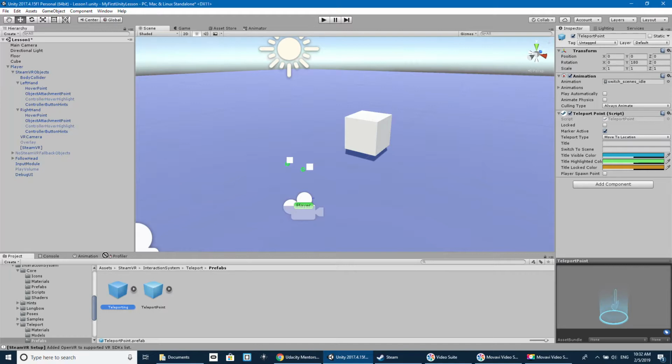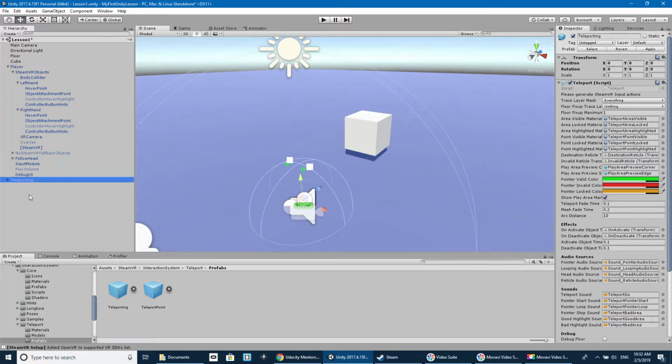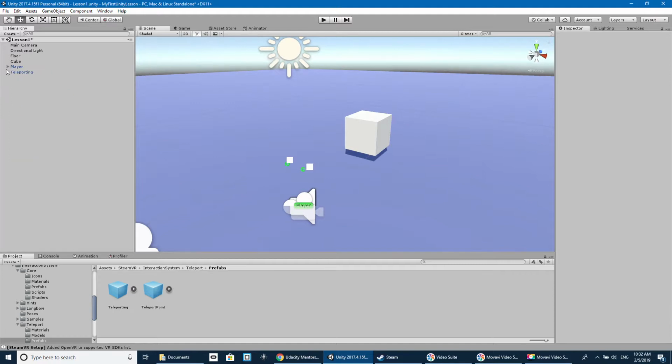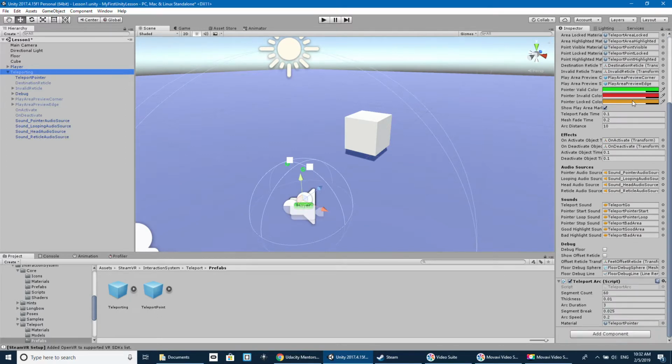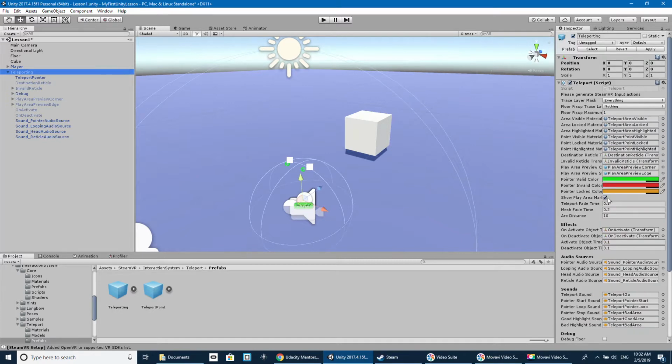So I'll show you just teleporting. I'm just going to drag that in, just right under player, not in player, and then you'll see here that it's got everything already set up for you, everything's in place.